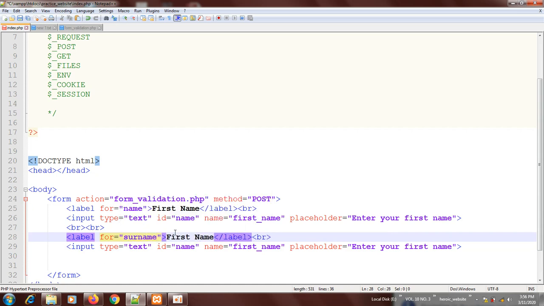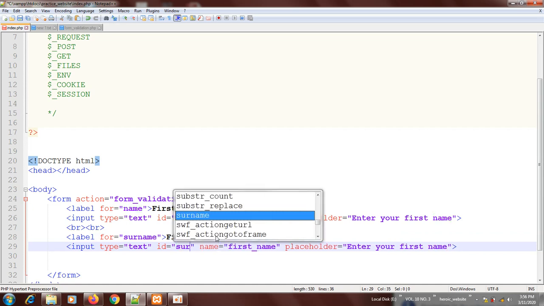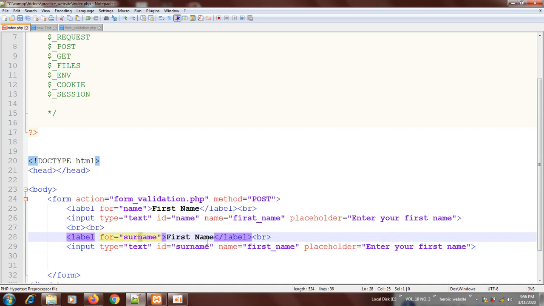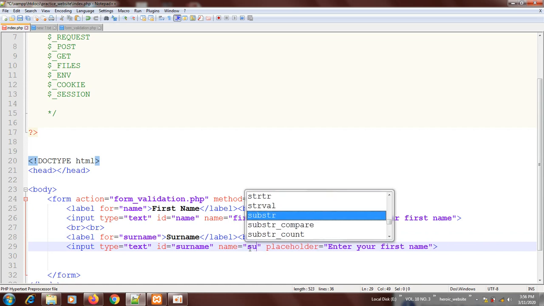Then this surname as well. Then this surname. Then come here, change it. Again, surname.